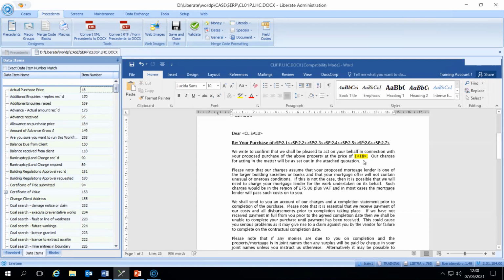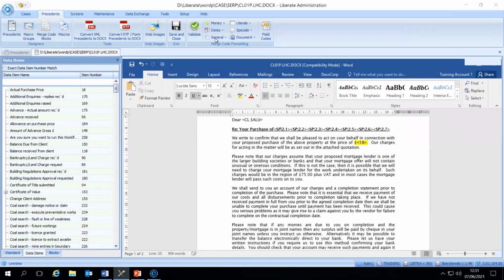So you can pull through any information that the user has added onto a case, whether it's purchase price. This one at the top is the purchase property. You'll see we have some merge code switches of SP. And what that SP does is basically forces a space in somewhere. So if any information hasn't been completed, it's not going to leave double spaces or anything like that within there.